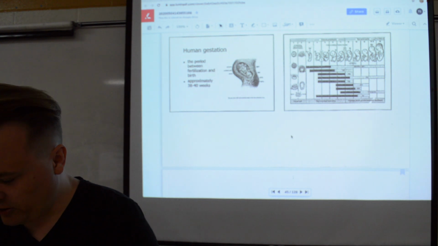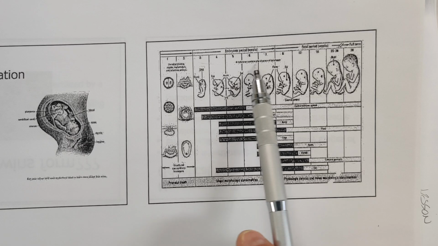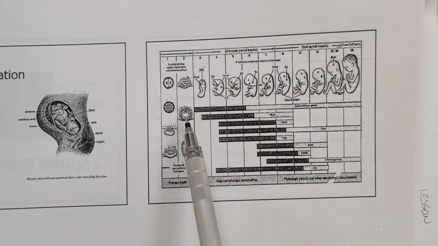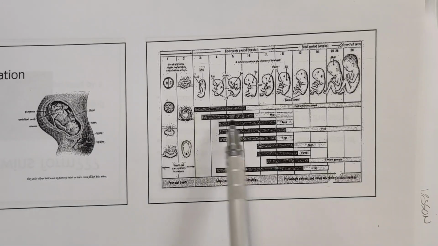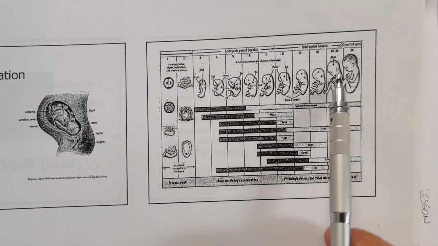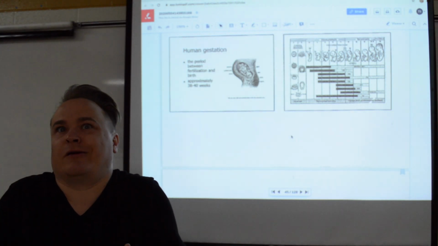You can see it a lot better in your actual handout, but you could see all the weeks right here and kind of what is started at each stage. Now, don't worry, you're going to have better charts coming up right away, so you don't need to memorize anything off here. I just want you to understand that at different stages, different parts of the fetus are developing and growing. So it's not like you just grow a human and you become bigger and bigger and bigger.